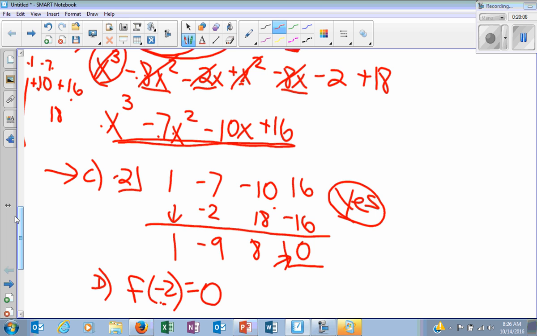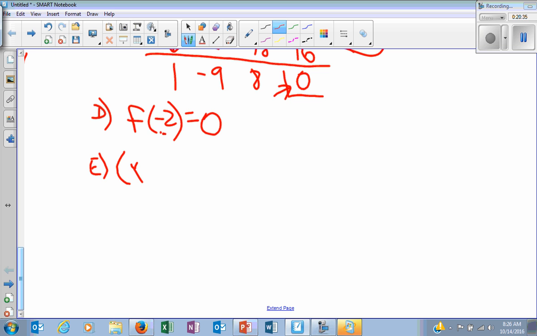I said root, x-intercept, zeros. Those are synonymous. Yes, the roots come from the factors, and you can get the factors from the roots, but those are not synonymous. They do not mean the same thing. They come from the same area, but they are not the same thing, and that's where we keep screwing up. Negative 2 is not a factor. What is the factor? X plus 2 is the factor. The root is whatever makes the factor 0.